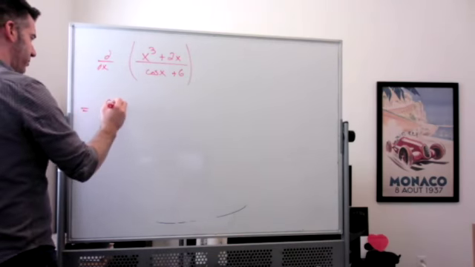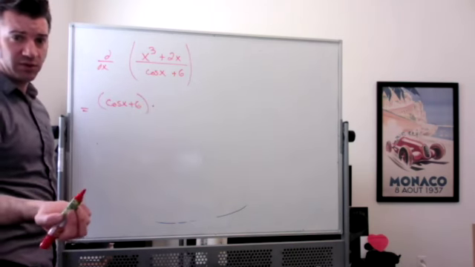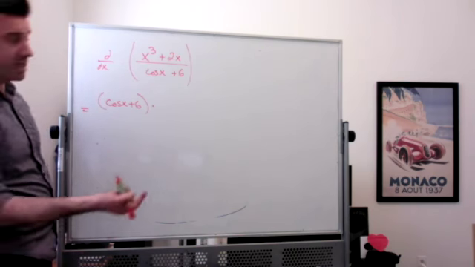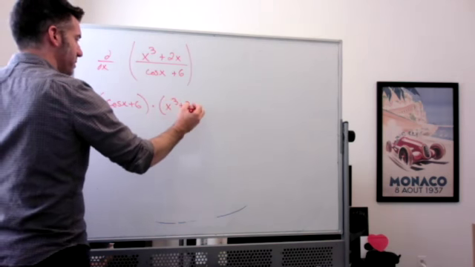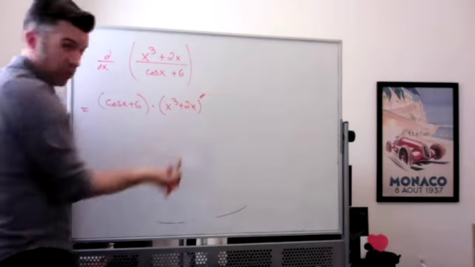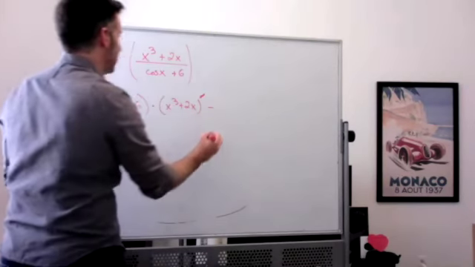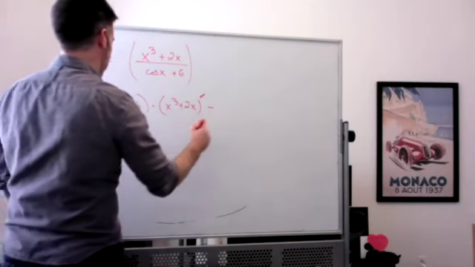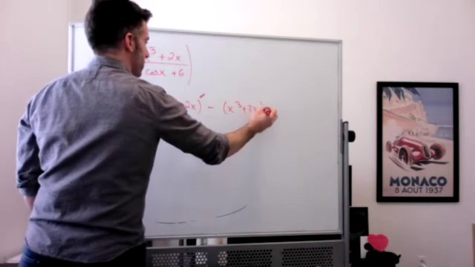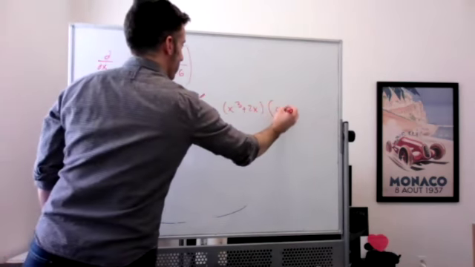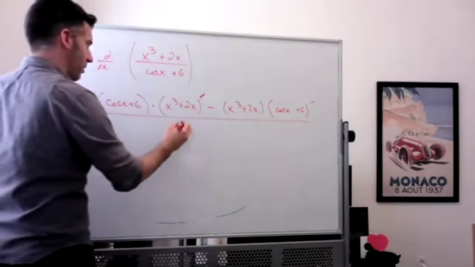It's going to be the bottom times the derivative of the top. Some people like to write out the quotient rule in 2 steps. They write this intermediate step where they say, okay, it's the bottom times the derivative of the top. I haven't actually taken the derivative yet, but this is telling me I need to still do that, minus top times the derivative of the bottom, all divided by the bottom squared.